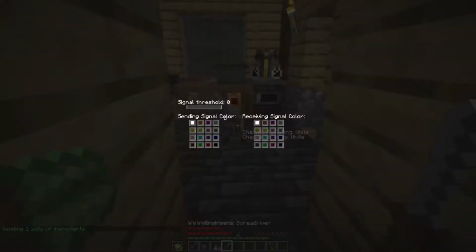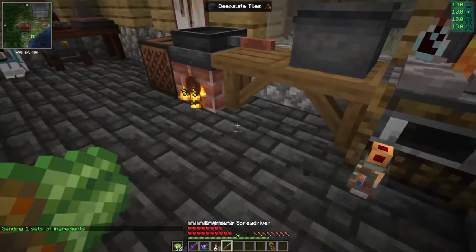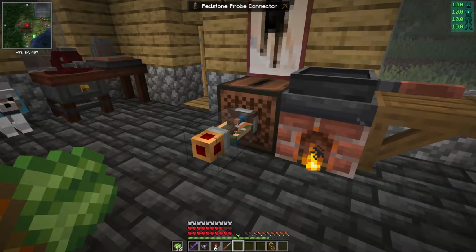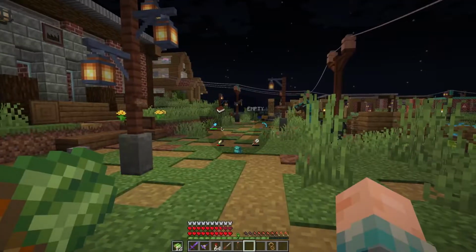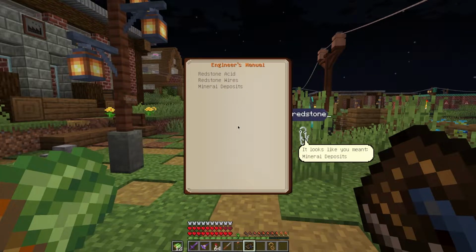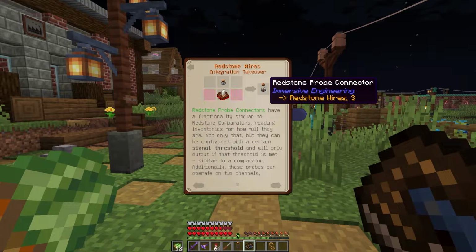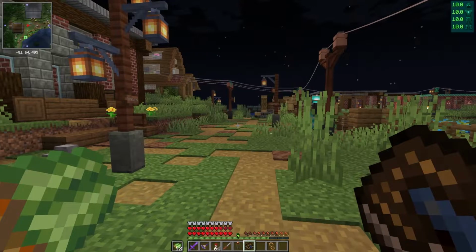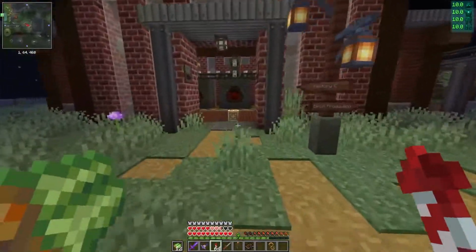Let's see if that's correct. Yeah, there we go. Signal threshold. Oh, you don't have anything to probe either, which doesn't help. What if I put you on there? I wonder if it does have to be specifically a machine. I did not research this as much. Let's see. Redstone. Redstone wires. Redstone probe. Similar to comparators, reading how full, not only that, but they can be configured with the threshold. Perfect. I think this will, in fact, do exactly what we need, and in a way smaller configuration.